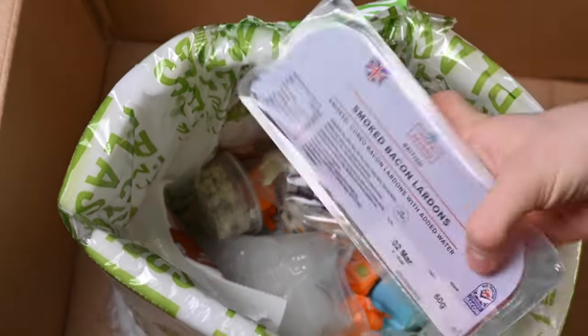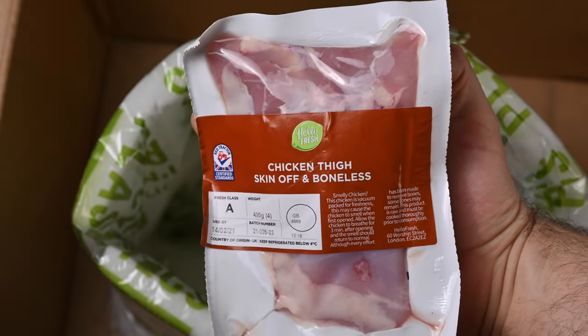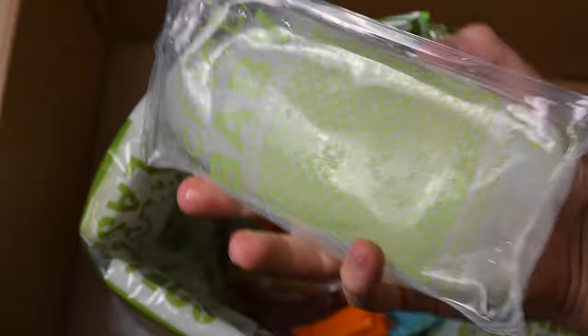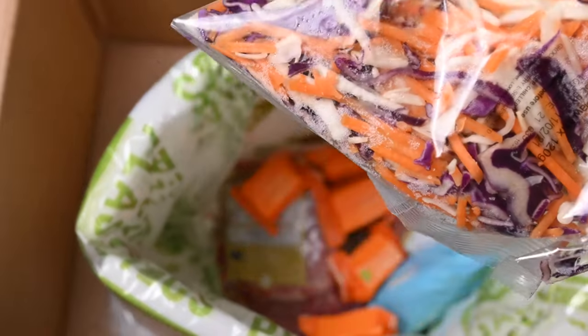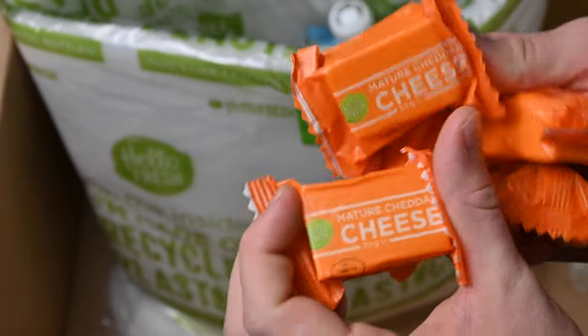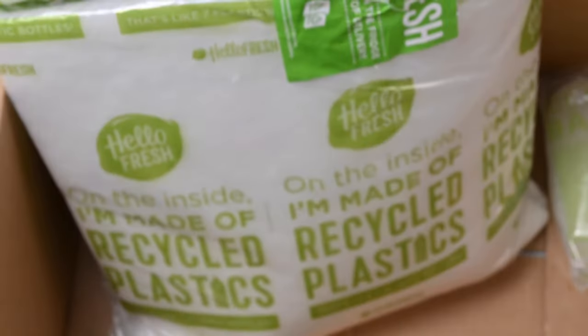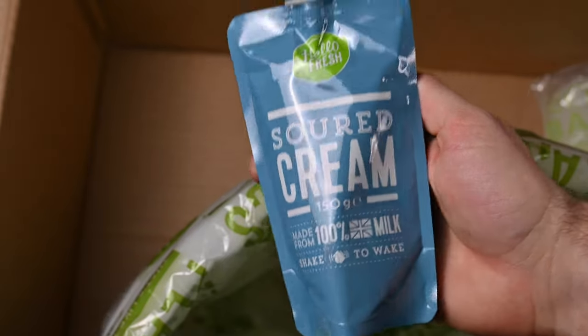So this is usually where all the meats are. Smoked bacon, boneless chicken thighs, blue cheese, ice pack. Like I said, literally solid ice. That's probably the coleslaw mix, mature cheese, lamb mince, beef mince, yogurt, lamb mince, sour cream.